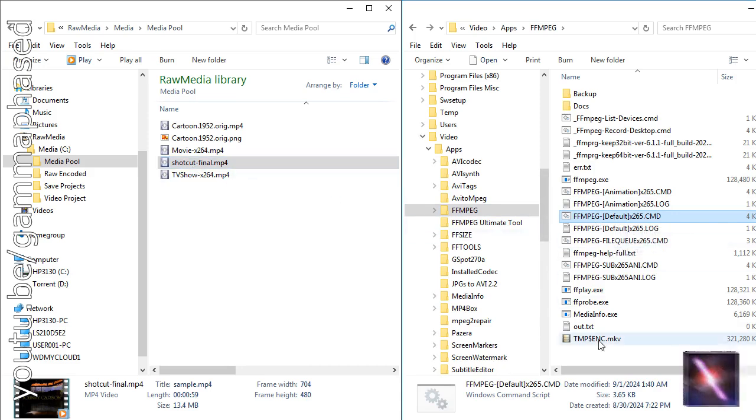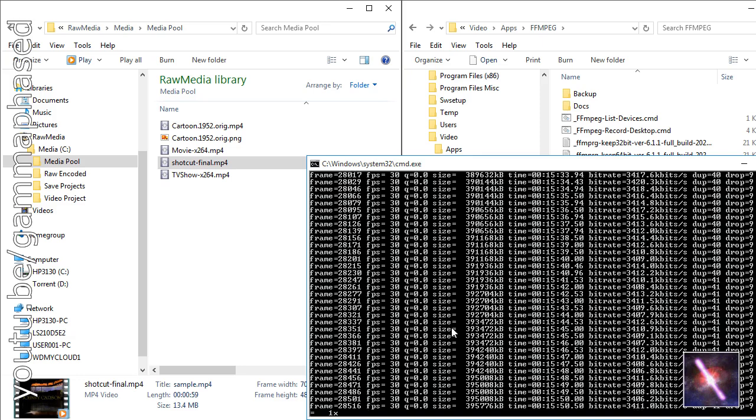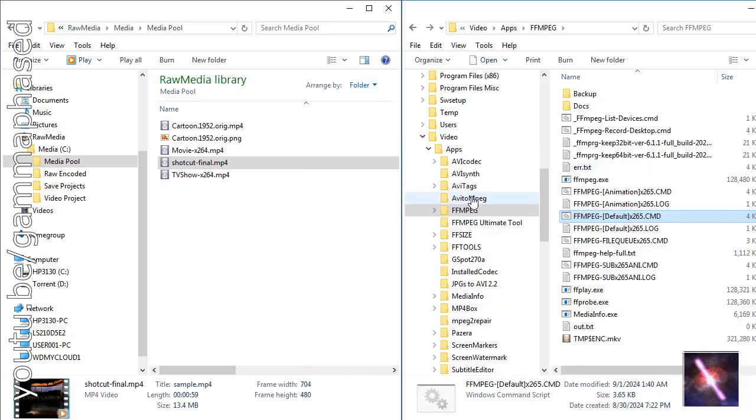I'm not going to do that right now because I have this desktop recording working with ffmpeg, so I can't bog down the system too much. Depending on how long your Shotcut product is, or TV show or movie, you might want to use Avidemux and take like a minute out if you just want to test. That way you're not waiting an hour for it to render to see the results. So I recommend doing that if you're just playing around and wanting to see what you can do.